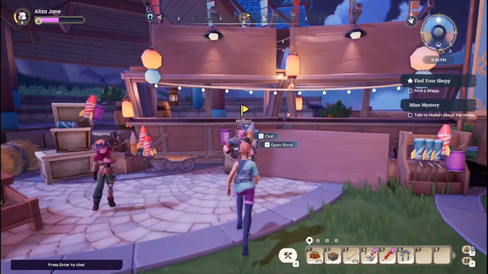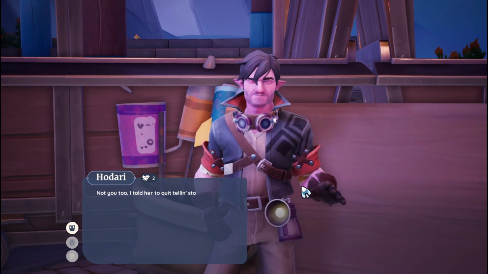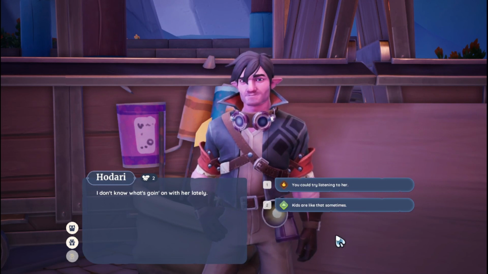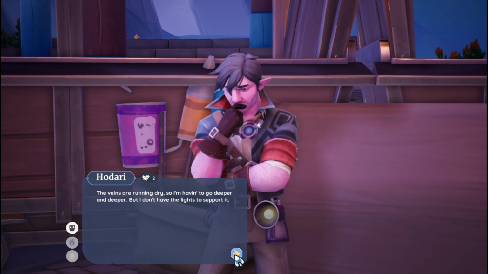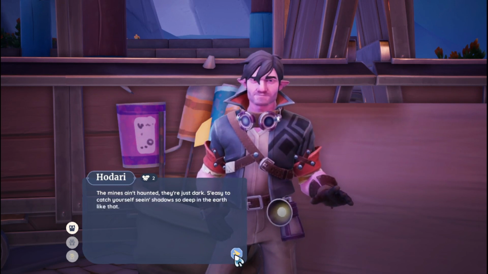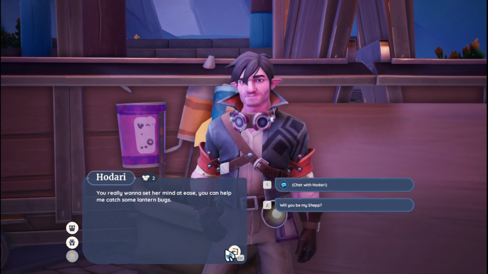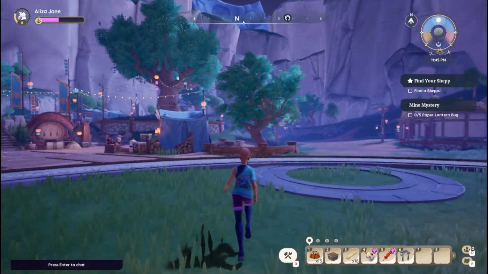Now, since you're here to kill two birds with one stone, I usually work alone. Anything I can help you with? The mine's haunted. Not you, too. I told her to quit telling stories. I don't know what's going on with her lately. You could try listening to her. Not like I don't try, but I know what's wrong with the mines, and it ain't no made-up spirit. The veins are running dry, so I'm having to go deeper and deeper, but I don't have the lights to support it. The mines ain't haunted, they're just dark. It's easy to catch yourself seeing shadows so deep in the earth like that. If you really want to see her mind at ease, you can help me catch some lantern bugs. You're still here, huh? Okay.